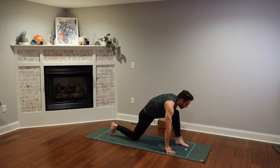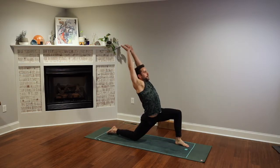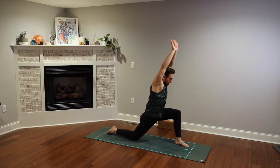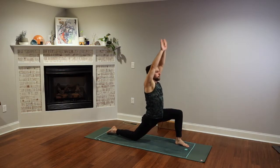Right knee comes down. Reach your arms up on the inhale. Cross your thumbs. Maybe opposite cross this time. Reach those arms back, chest up. Exhale, hands come down towards the floor. Inhale to lift.